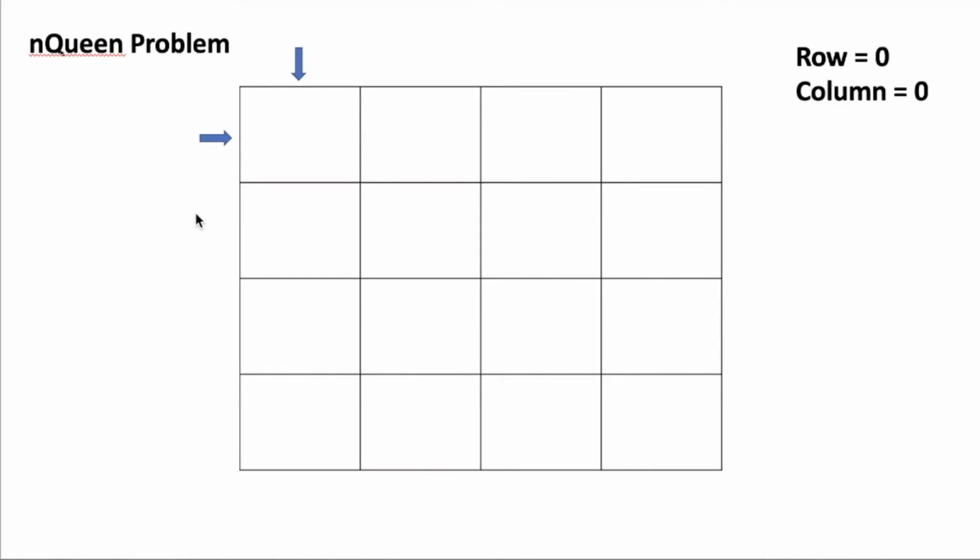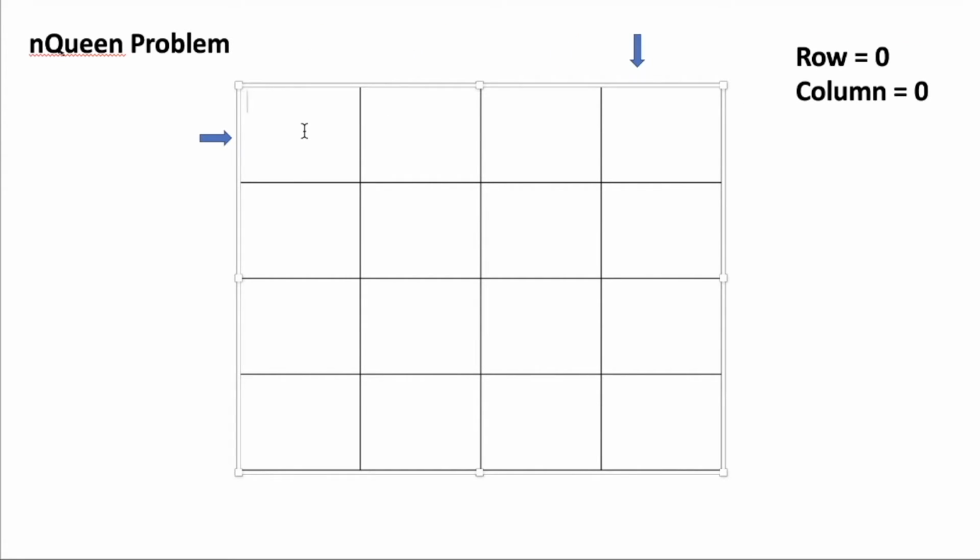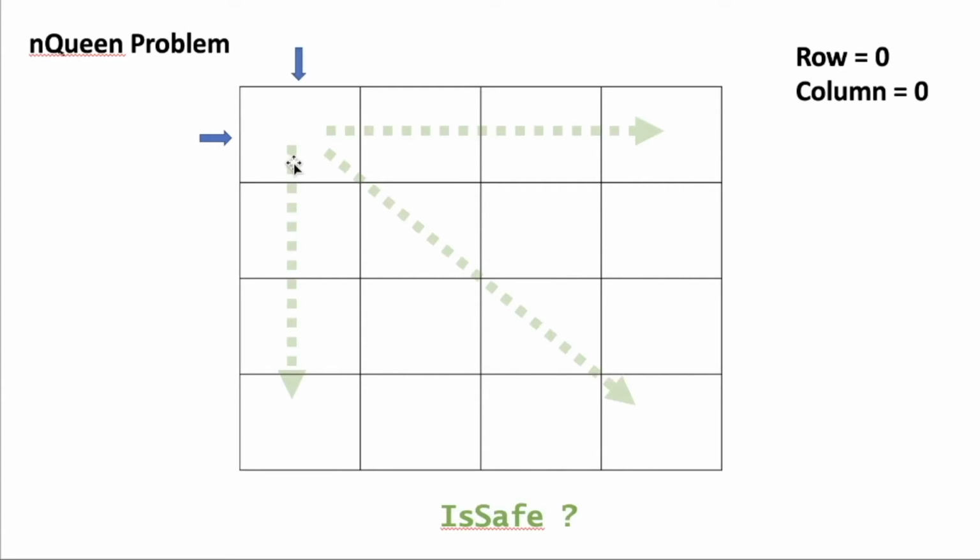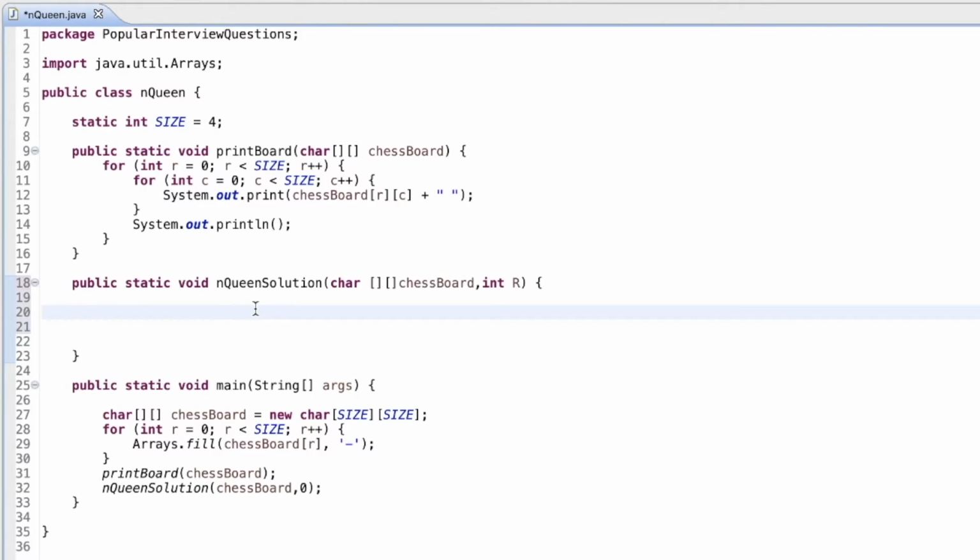So as you have already understood from our algorithm, what we will be doing on a particular row, we will be iterating forward on each and every row over here. And on each and every cell, we will be first checking whether it is safe to place a queen or not. So over here what we will do, we will write a for loop to iterate over each and every column on a particular row.